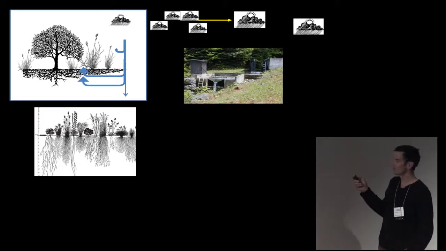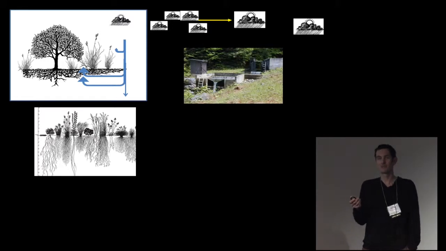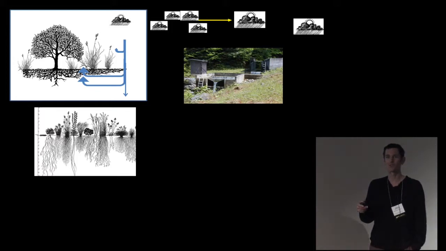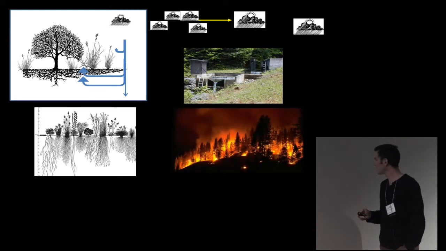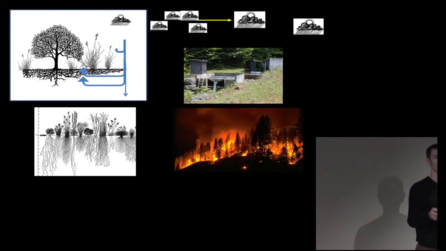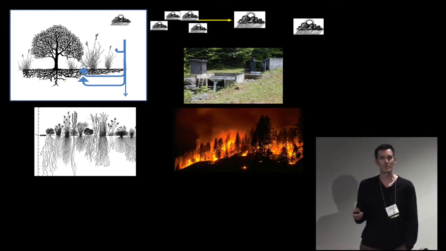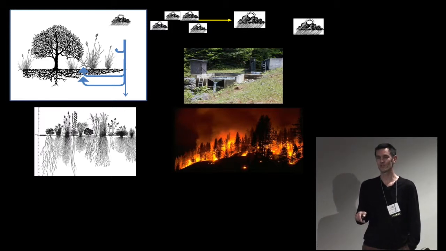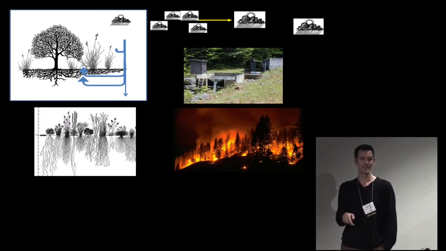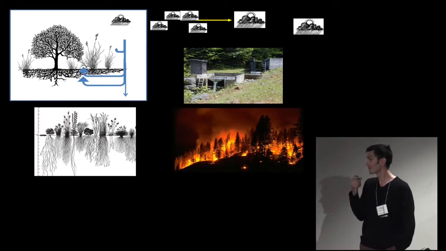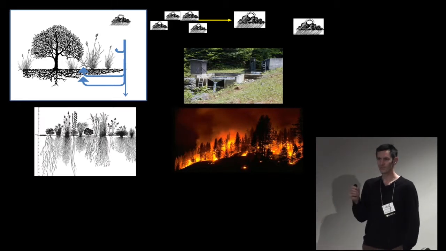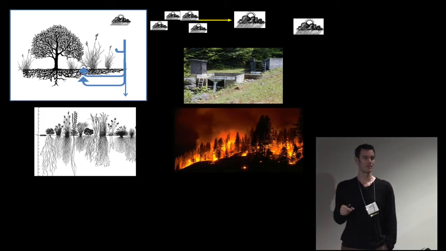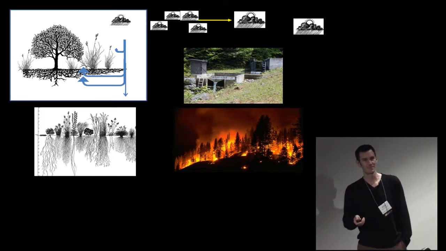So if you want to know if there is going to be an increase in deep water infiltration, aquifer recharge, and water availability, you have to have some idea of where plants are getting their water from. Also tied in to fire. I think there's a growing appreciation for the fact that duff moisture and shallow soil moisture is critical for predicting fire intensity and timing and frequency. But it's really hard to predict how much water there will be at certain soil depths if you don't know where plants are pulling the water from.